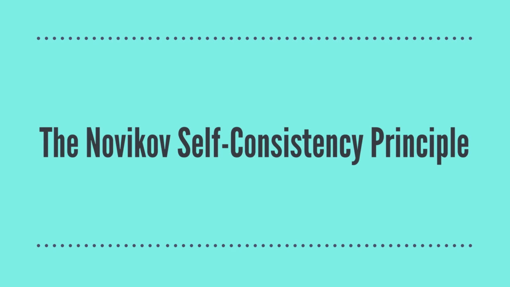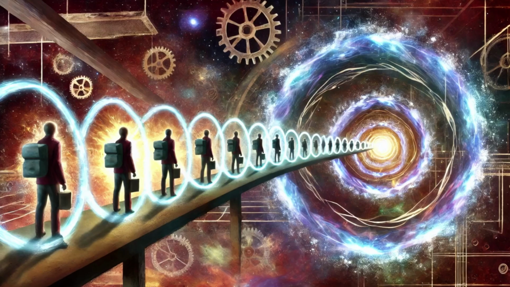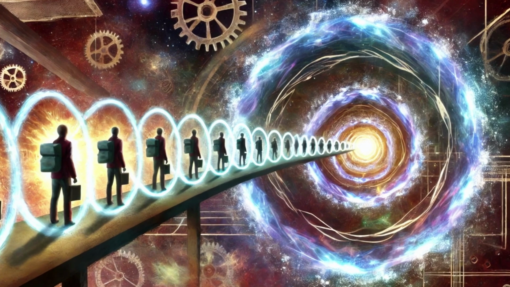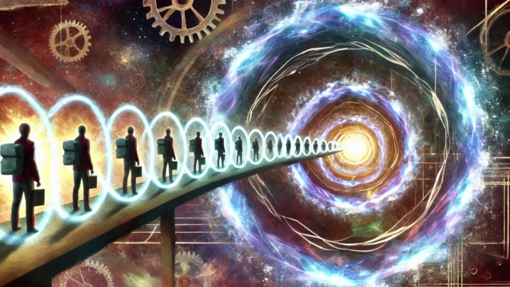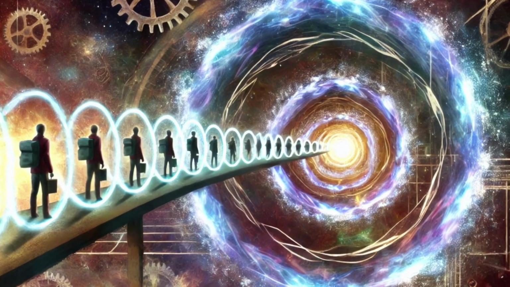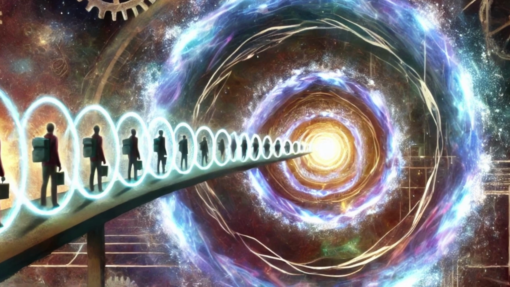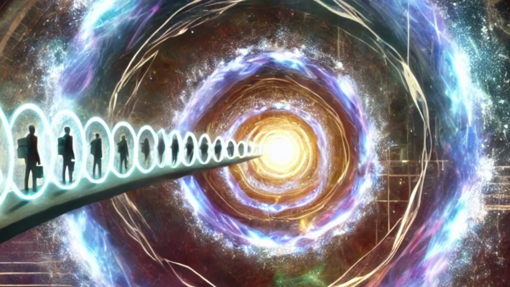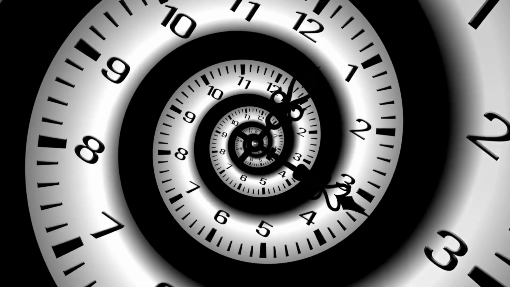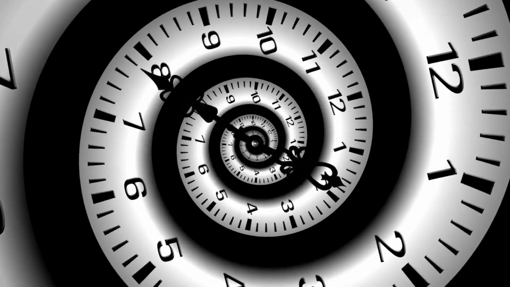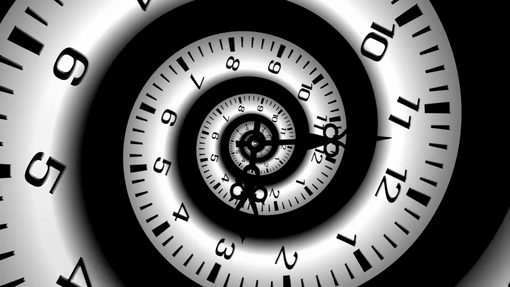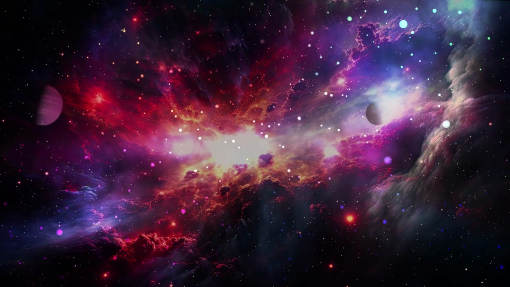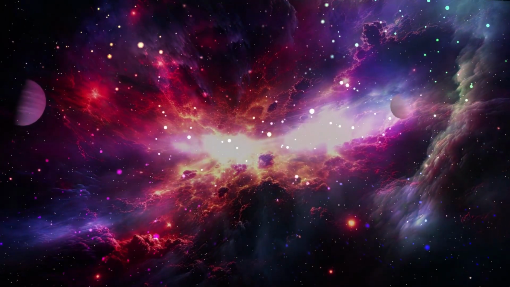Another idea is the Novikov self-consistency principle. This principle says that anything you do as a time traveler was always part of history, meaning you can't create paradoxes because the universe would correct itself. Even though these ideas are fascinating, time travel remains something we can only dream about for now. But it's an amazing concept that challenges our understanding of the universe.